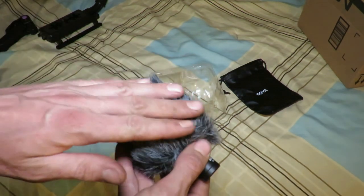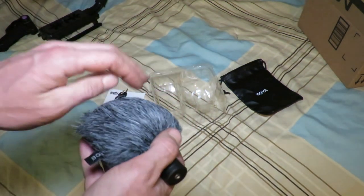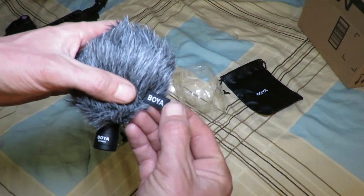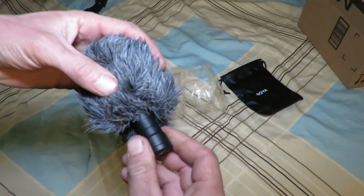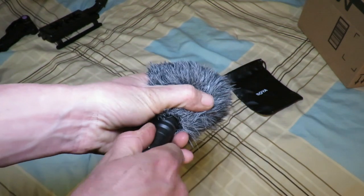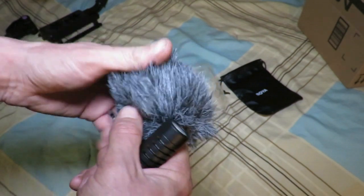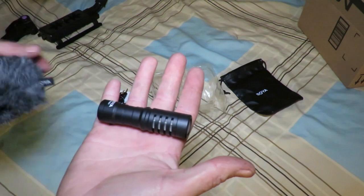Ooh, it's so soft and furry. Good kitty. Pet the furry walls. And this dead cat has a Boya name tag. Seems like it's just spinning around in there, and of course this comes off. Feels like there's some foam inside. This is the microphone itself.